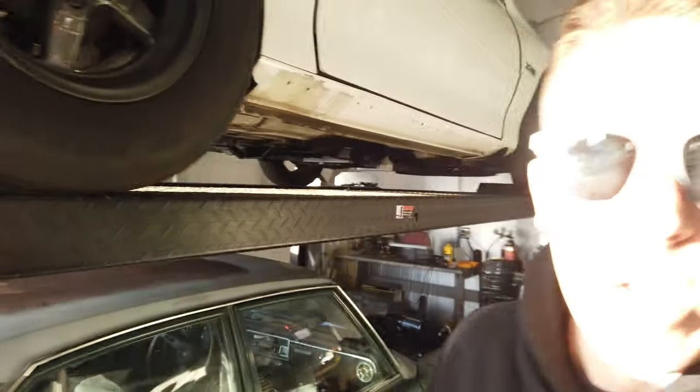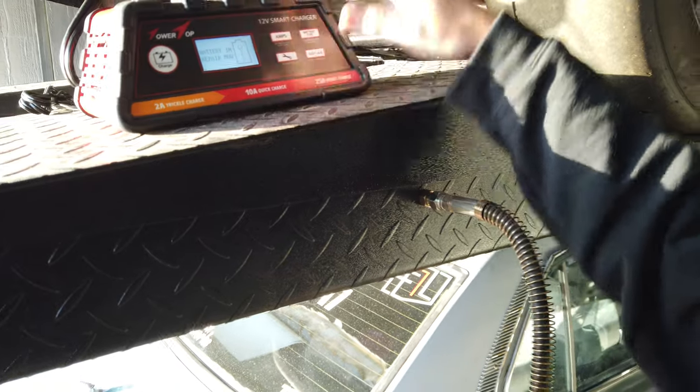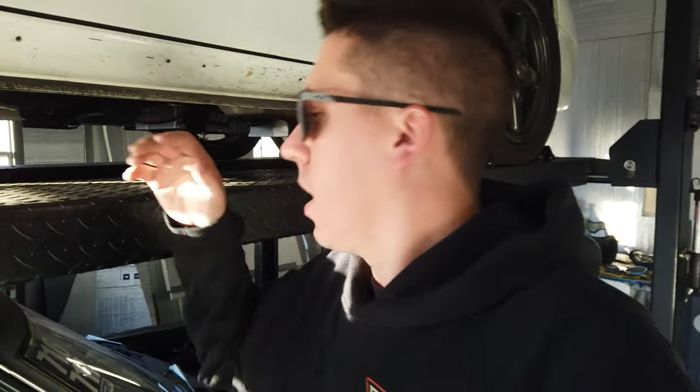And then I also got this new little battery charger in, little Amazon special, and the battery on this thing's been kind of going in and out and just dying easy. So it's got like a repair mode, and it's a way better charger than the other one that I had that kind of stopped working. So yeah, I'm gonna get Clyde backed out, get the Camaro dropped down, do an oil change real quick, and then I gotta figure out how to get that dang barrel out of the back of my truck.